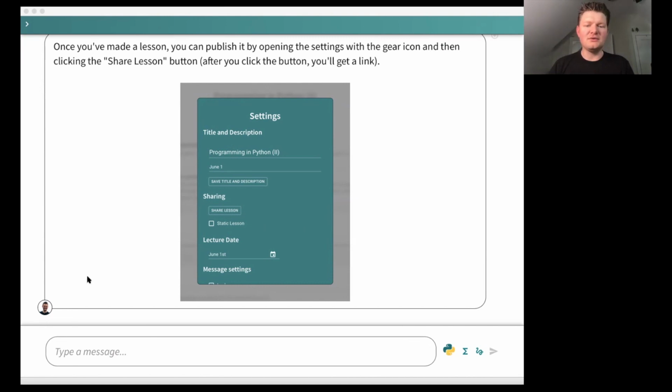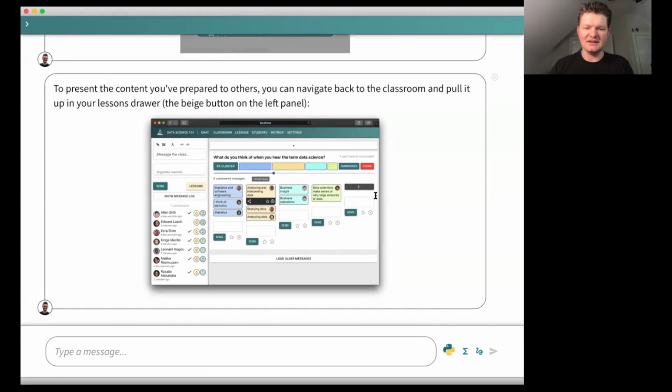Yeah, the other thing you can do with your shared lesson content, aside from presenting it statically as a website, is share it dynamically as part of class. You might want to use this in your groups. To do that, go back to the classroom link, and it looks something like this. And you have a lessons button here. I don't know how well you can see my cursor, but this beige button on the right edge, that pulls up a lessons drawer, and you can grab all your lessons from there and just click on a message, and it'll populate the message to class box, and you can hit send to send that out. So that's what I'm doing in this class.